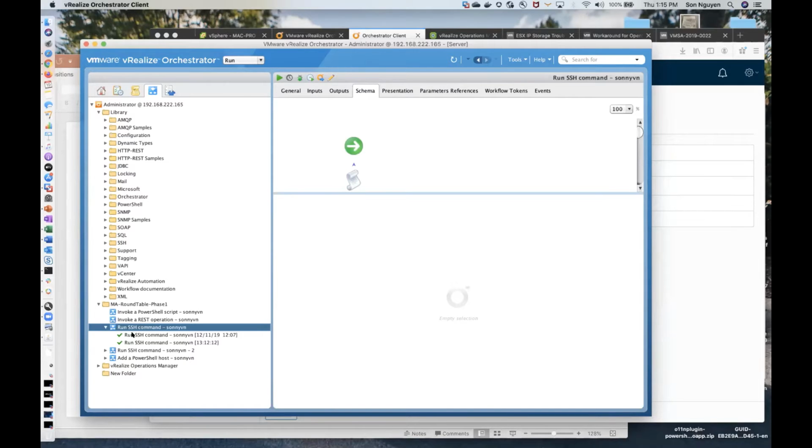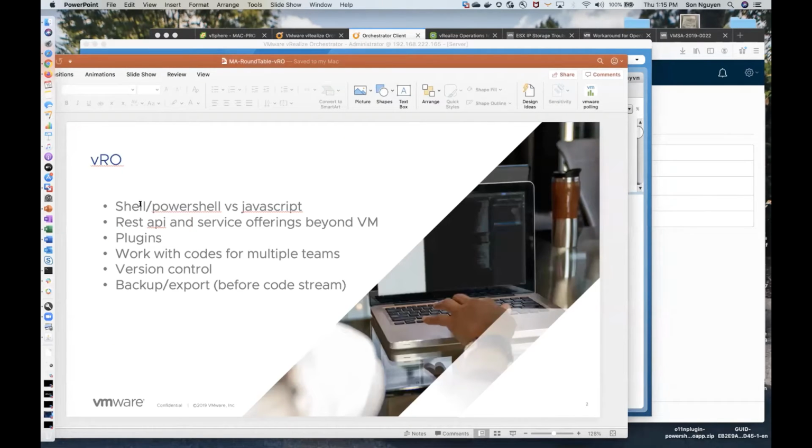Okay, so I just want to take a quick look. I was just talking about the shell and the PowerShell. Ultimately, though, if you talk to anyone doing coding or doing VRO, the ultimate goal is to push everyone towards JavaScript. Reason being is because you don't need an extra host to do stuff. There's a lot more event-driven logging to make it easier for you to understand what's going on. But once again, it depends on your level of expertise of Java versus incorporating what's pre-existing, okay?